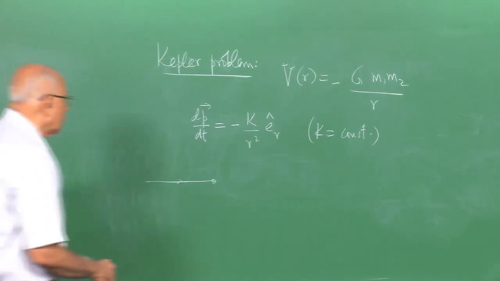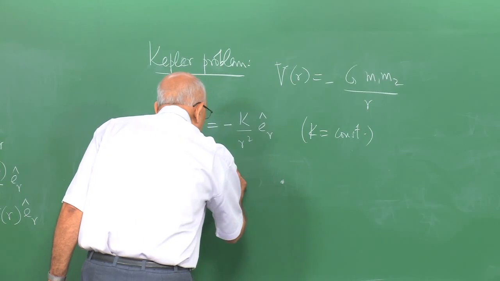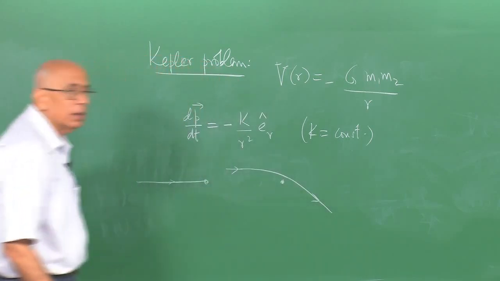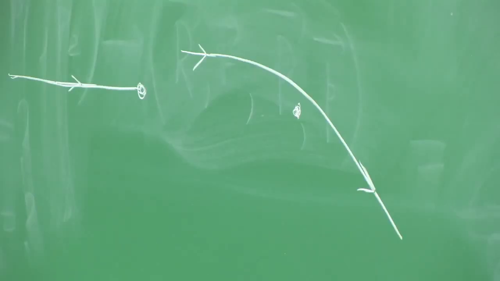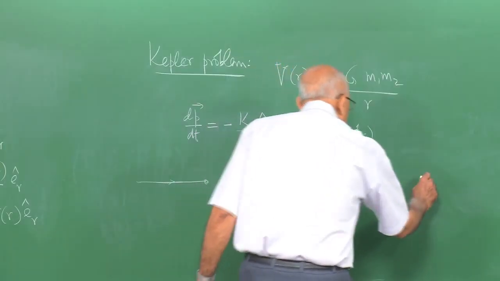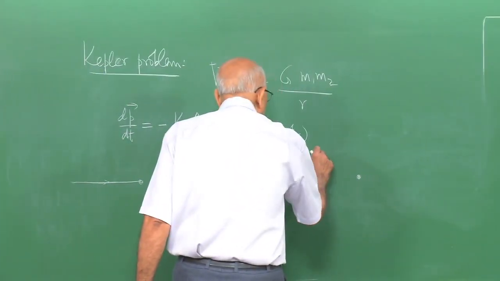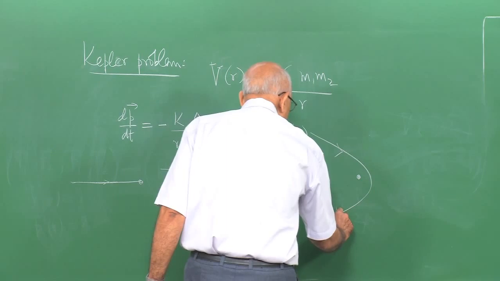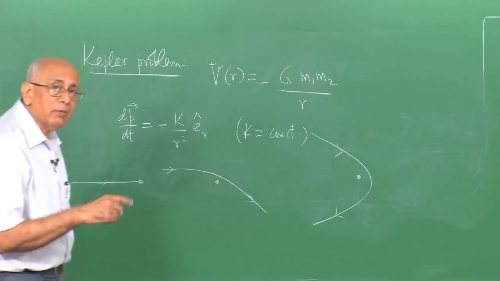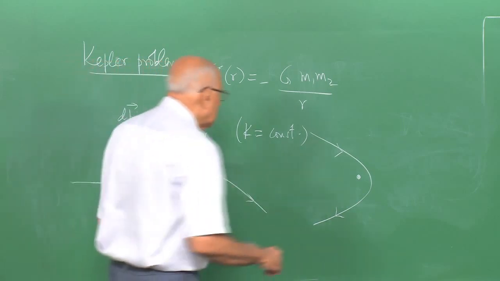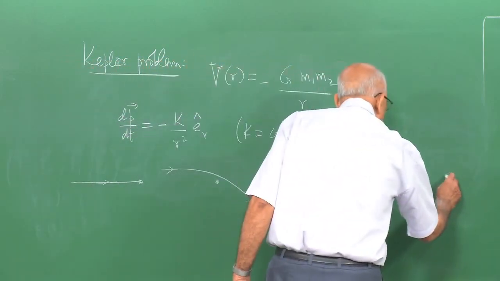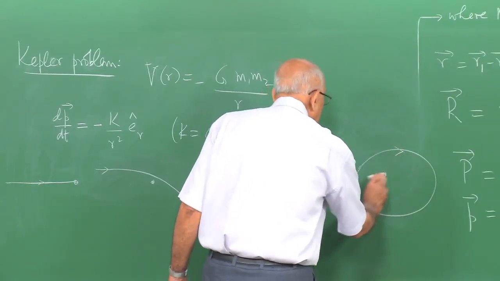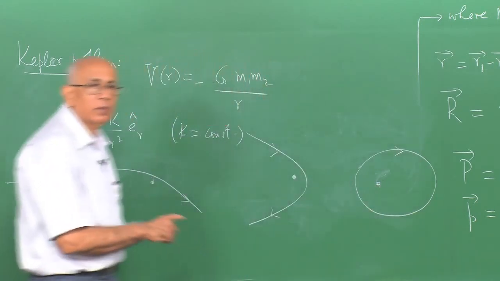So it's a straight line. On the other hand, if the center of attraction is here and the initial momentum is like this, it's possible that this gets scattered in that form and traces a hyperbola in space. There could be a case where here's the center of attraction and the initial condition is such that in a limiting case it traces a parabola of this kind. Okay. There's a specific value of the total energy for which this happens, by the way. And then there's a case where we have the center here and the planet traces out an elliptic path with the sun or the center of attraction at one of the foci.